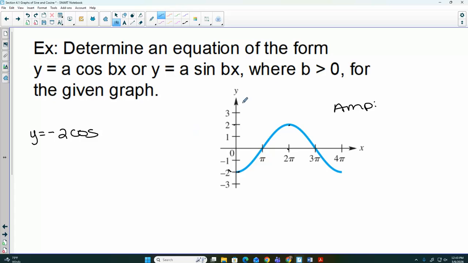All we have left is to figure out the angle. So let's think about our period. The period is how long it takes until it starts repeating. Okay, so I've got, doesn't repeat. I get all the way to 4 pi. So 4 pi is my period. Think about how we find period. We take 2 pi divided by the number in front of x, and that equals our period. So let's solve for b. Okay, if I multiply that b to both sides, that would cancel.